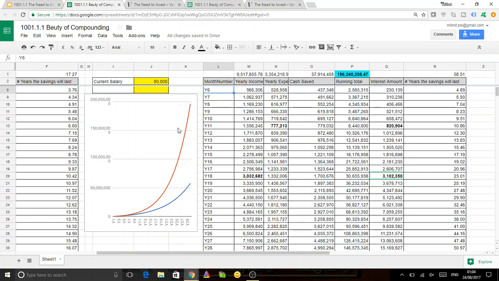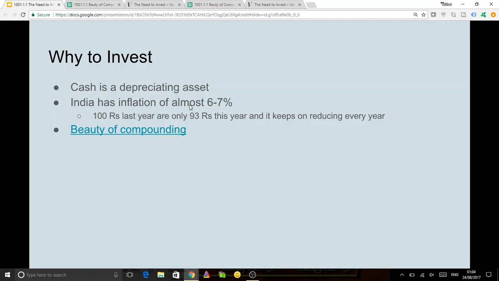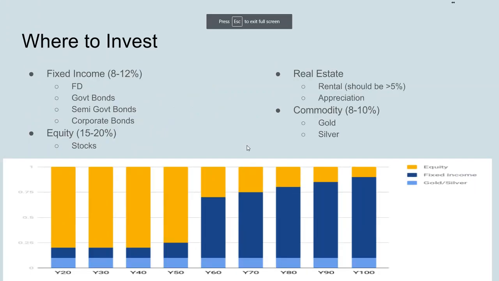This is something that you have to always remember, whatever happens: when you take a loan, your loan is going to be growing like this. When you invest, your investments are going to grow like this. So whether you want to take loans or do investments, it's your choice. Whether you want to have a safe, secure retirement, it's your choice. Nobody is going to get you that. Okay, let's move on.